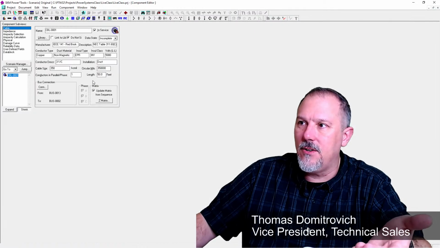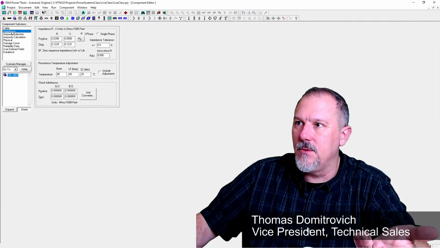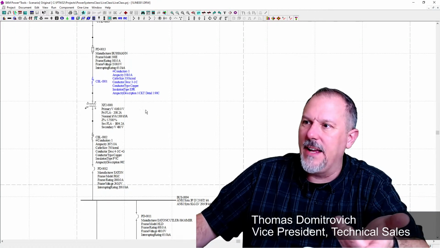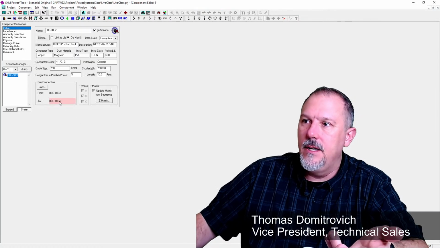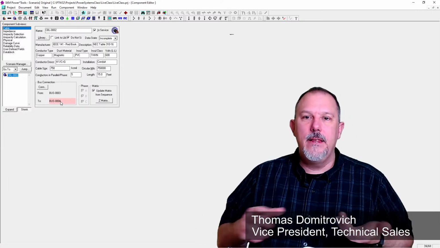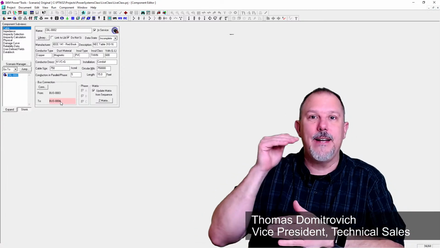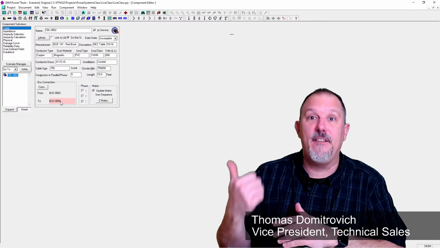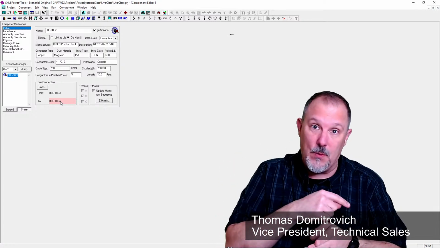But when I click on, let's see, cables. Nope, I'm going to find one that I changed. Here, okay, see this where it says bus 4? It's highlighted in red. That tells you, what I did was I started this scenario thing after the fact because we made changes last week.